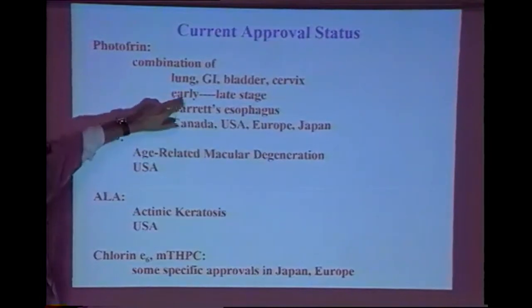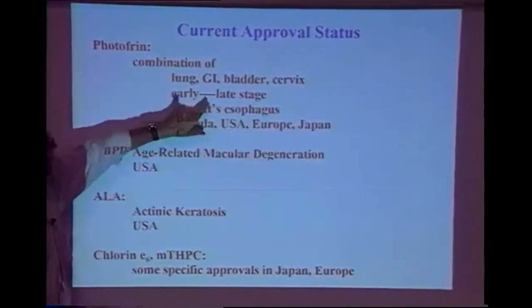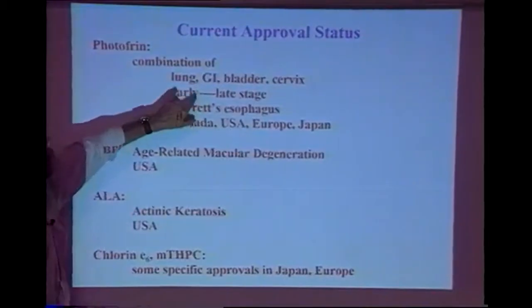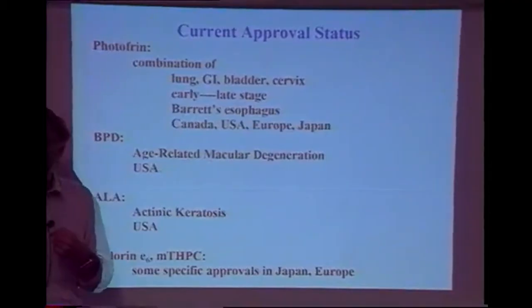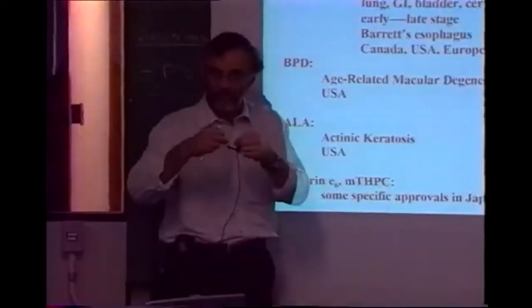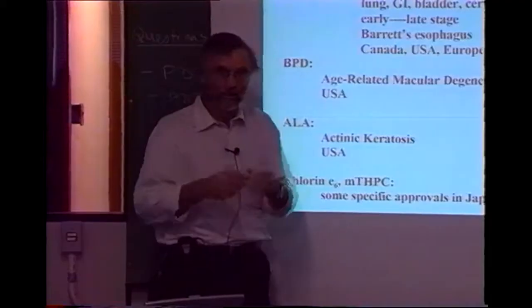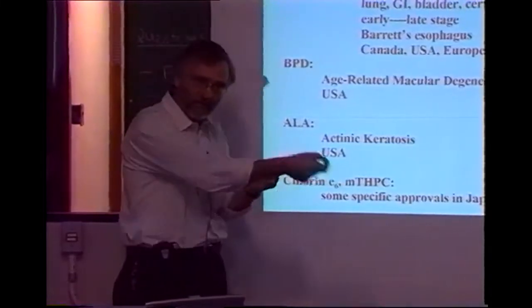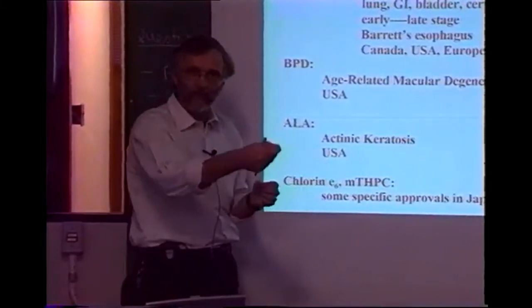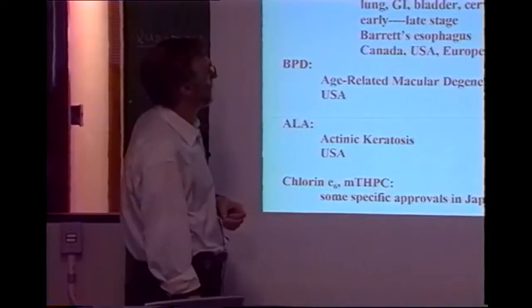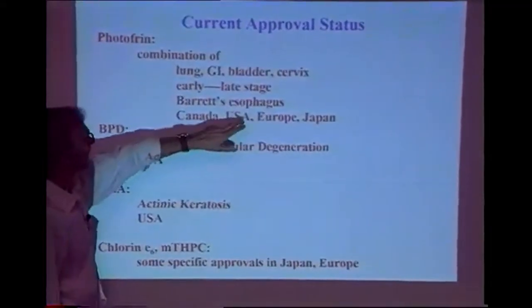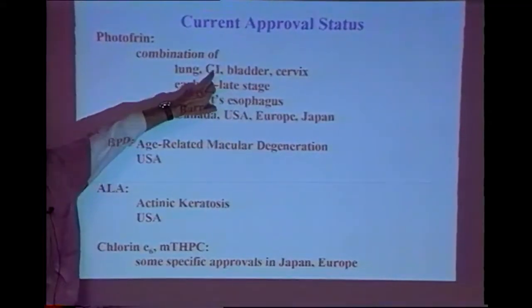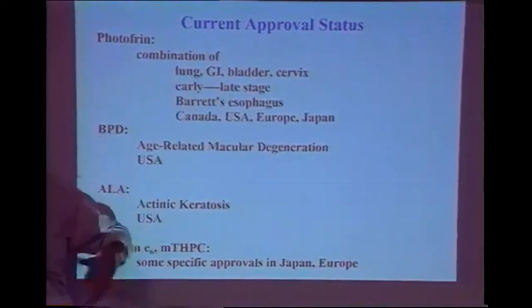So, for instance, in Japan, the approval is for early stage cancer of any whole organ, because that's the way the Japanese approval system works. You can get it based on that sort of general description. That's impossible in the US. You have to say which organ you're treating and at what stage of the disease. So in the US, for example, early lung cancer is approved and obstructing GI cancer. So each one of these approvals requires clinical trials. That's why this is so expensive.